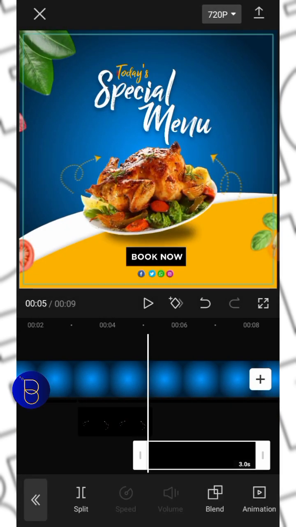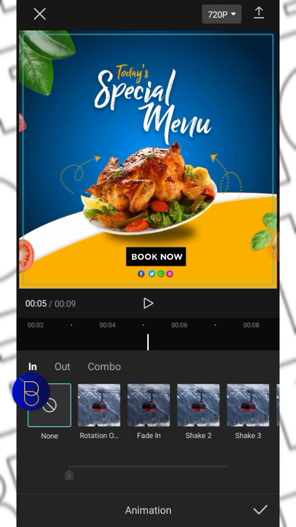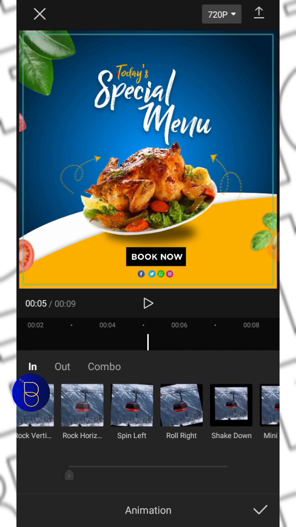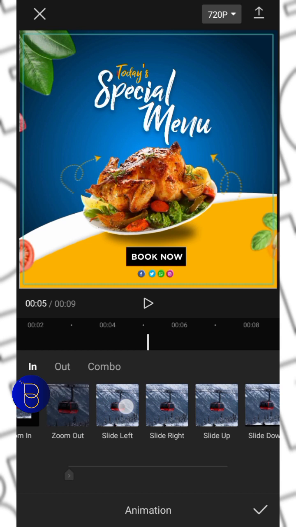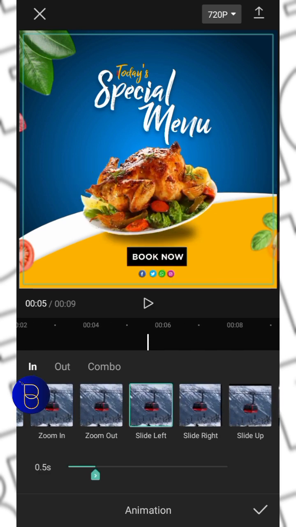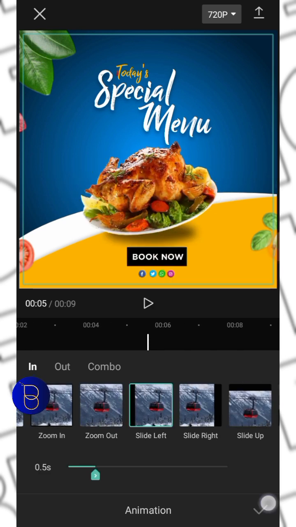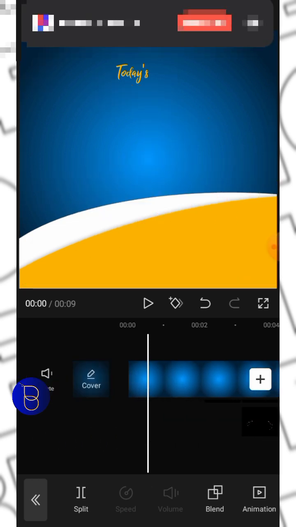So there it is. I'll give it an in animation. I'll just make it slide in gently. So I will use slide left for this. Good. So let's see what we have.